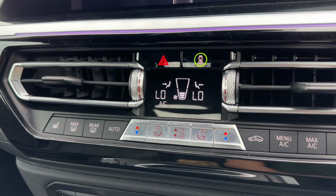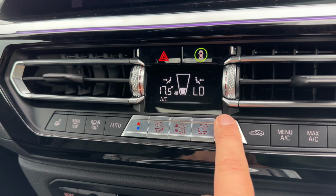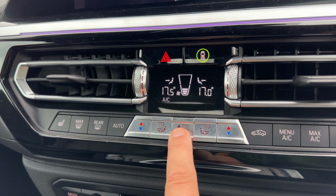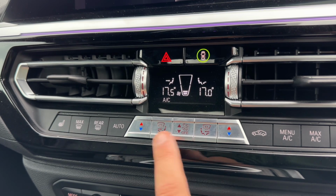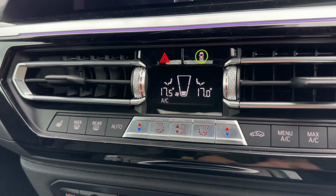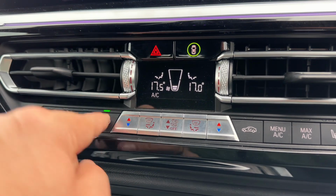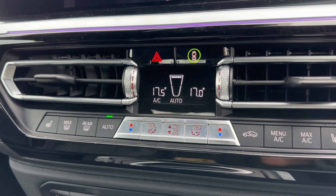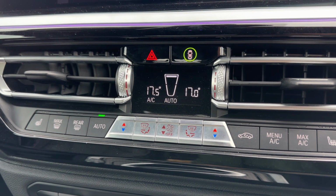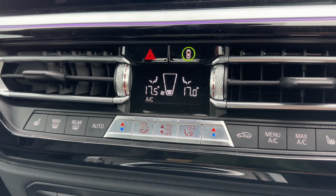Directly below that, we have the dual zone climate control for the car. So you can adjust the passenger and driver temperature. You can increase and decrease the fan speed. You can determine what direction you would like the air to be distributed in for both, again, driver and passenger. When you're happy with those settings, you can turn your air conditioning on and off again, or just hit auto. The car will now take full control of the fan speed and the direction of the air, which you can hear it doing, to maintain the temperatures you've asked for. You can override that manually anytime you wish to.